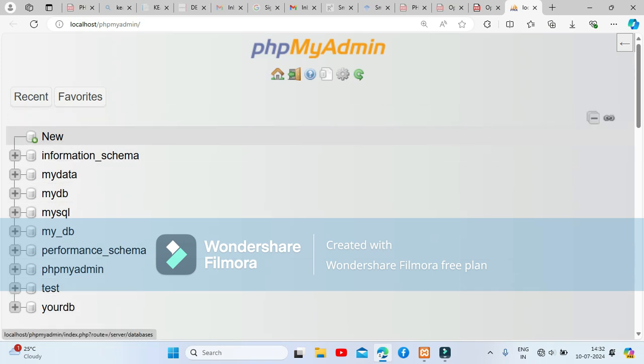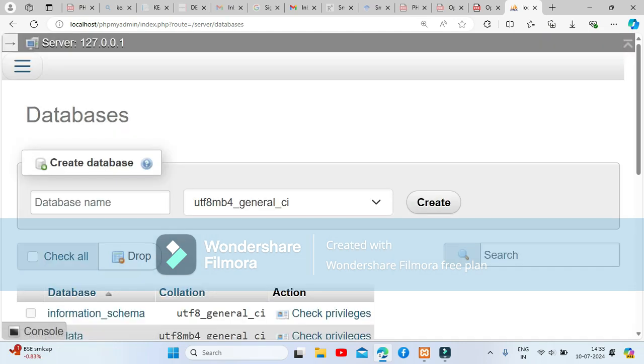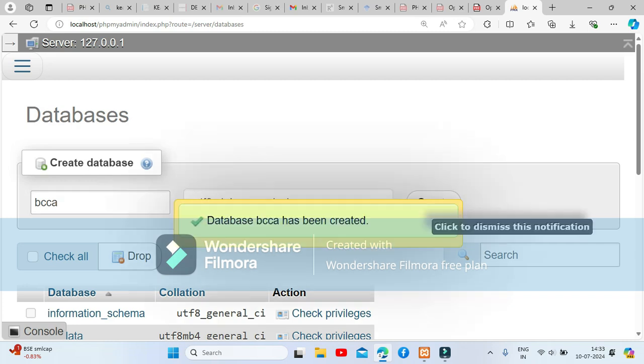Now from this menu you see this symbol stands for database, and when I click on new, I'm clicking on new and so when I click, what happens? It's taking me to this particular screen which says create database, and here we have to type the database name. So let's type some database name. Suppose I'm typing the database name as BCCA. Okay. And just don't worry about all these things. So just type your database name and click on this create button.